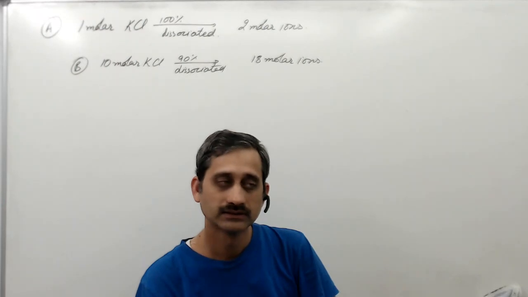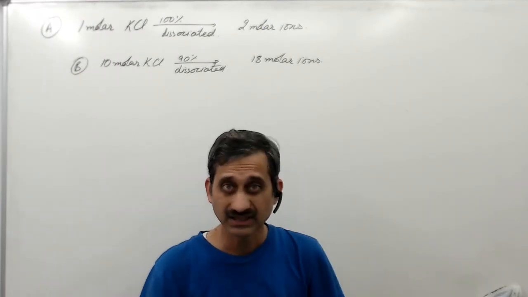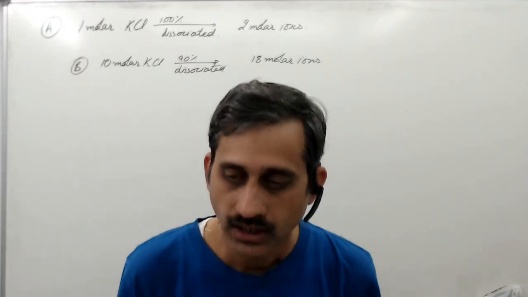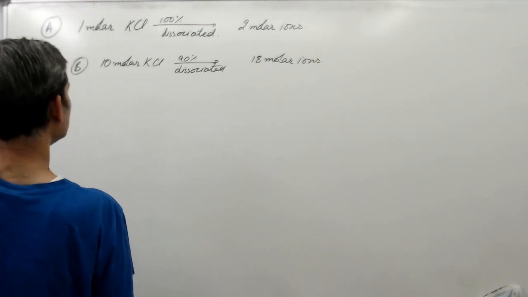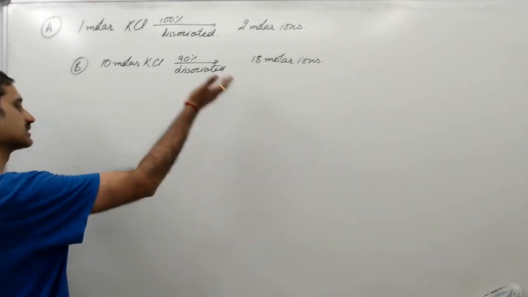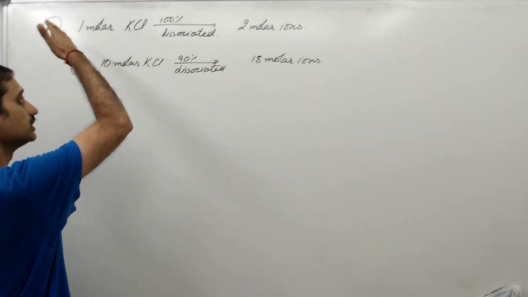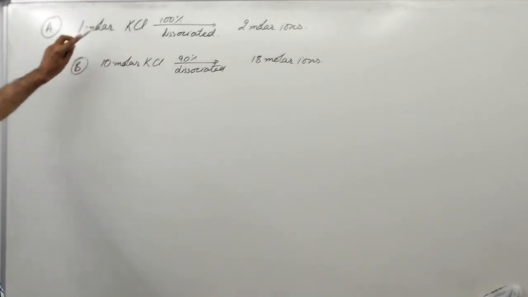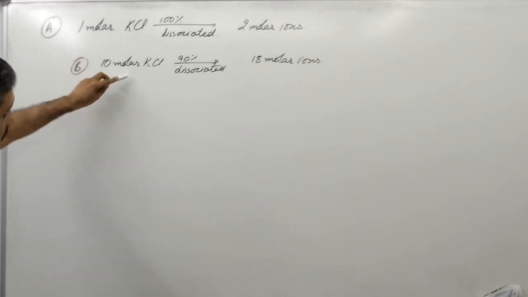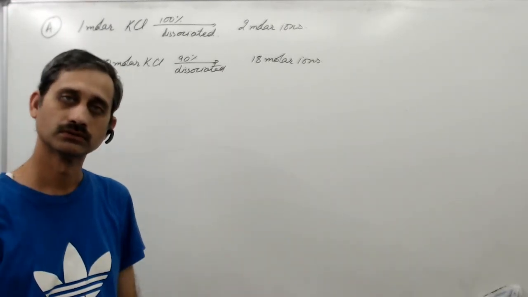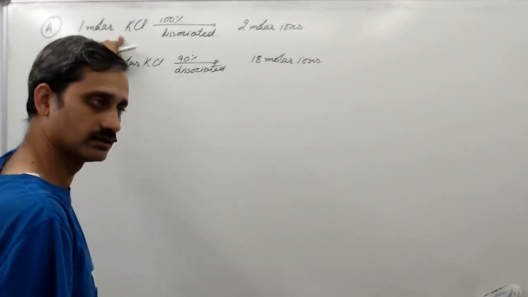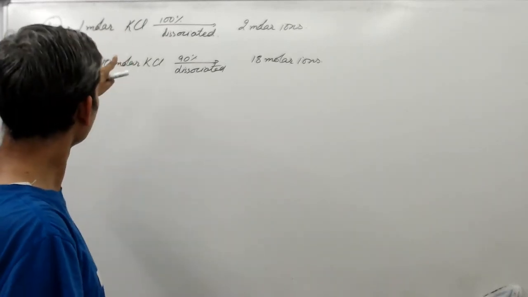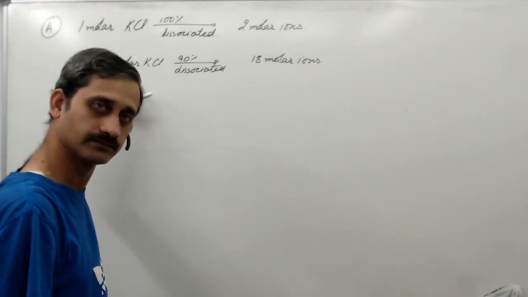Clear? Yes, sir. So be very careful. You have to listen to the question very carefully. Do you know what you were listening to? You were not answering me how many ions are present per unit volume. You are actually answering me how many ions are present per mole. This one has 2 moles of ions per mole. This one has 1.8 moles of ions per mole. So if I talk about per mole, then the answer is A. If I say per unit volume, the answer is B.